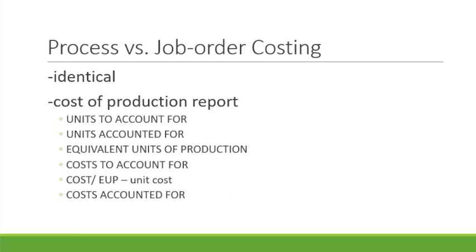So it is but proper na yung cost na gagamitin mo in determining your unit cost or cost per EUP ay manggagaling lang doon sa cost added this period. So 240 divided by 40,000 is 6. So this is your unit cost for materials, and then 640,800 divided by 40,050 is 16. That is your cost per EUP or unit cost for the conversion cost. So, tandaan po natin yun ha.